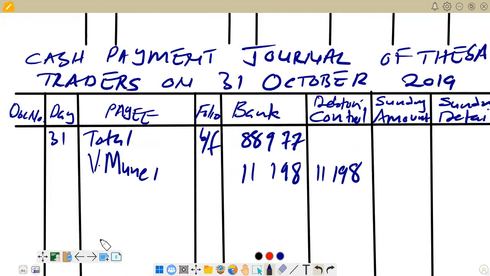We can go back and check on it here. We are saying these are bank charges, and here on the description, we are paying to the bank. That's the payee. And then the amount, we got the total of 837. We are going to put them under sundry amounts because they are not debtors. So we are putting it here under sundry amounts, 837. On the description, remember they are bank charges.